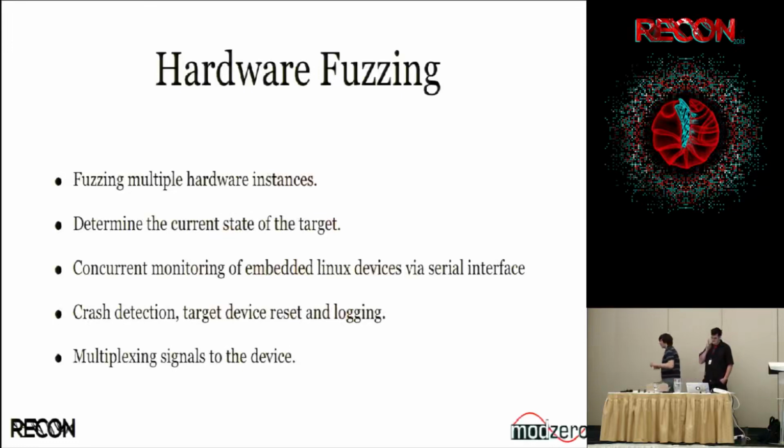The last one's also important. Let's say you have some serial interface to your device. Now we can multiplex the serial interface. So if you had a bunch of embedded systems, you now don't need to go around connecting your FTDI or Bus Pirate to each one of these devices. You can connect to all of them using the nice Ethernet cables, which you cut in half. And now you can talk to all these devices simultaneously and see as they crash and restart them, et cetera.